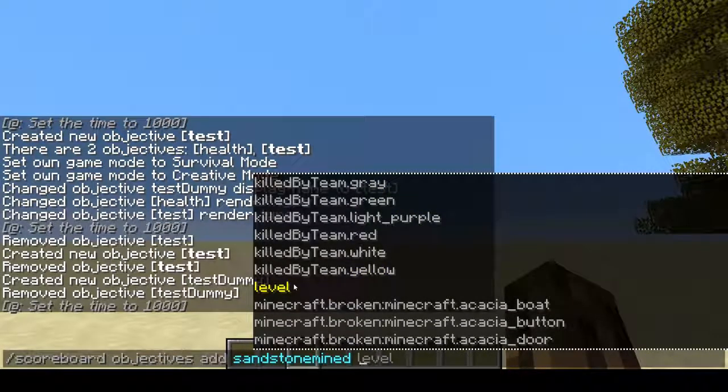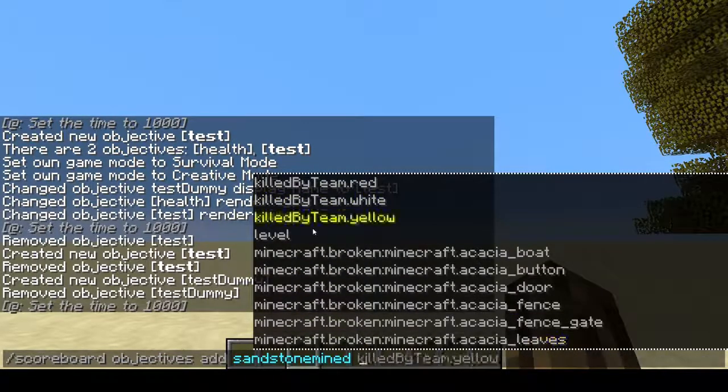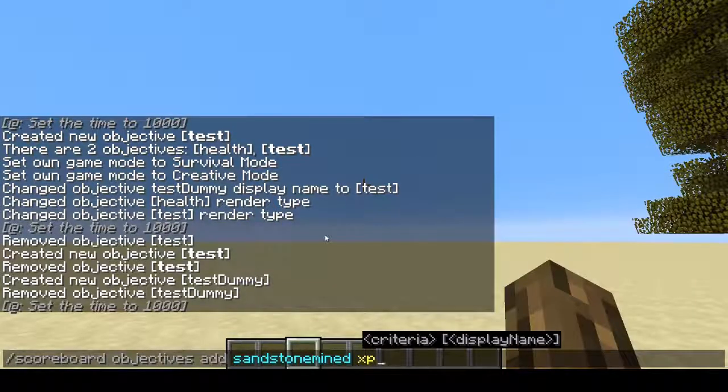And then you also have level, which is going to be my EXP level, and that's going to be the specific integer value. So right now I think it's actually at 0. I'll hop into survival in a second and actually check it out for you, but I just mentioned that it's the actual integer value because it doesn't keep track of the actual EXP, it keeps track of the level. The other one, you saw me type in EXP, that's a mistake, it should be XP, which is the actual XP score. So if I wanted the actual XP value versus just level, then I would type in XP here.